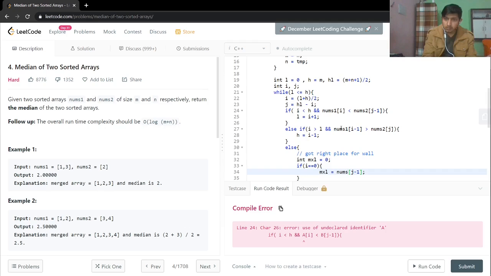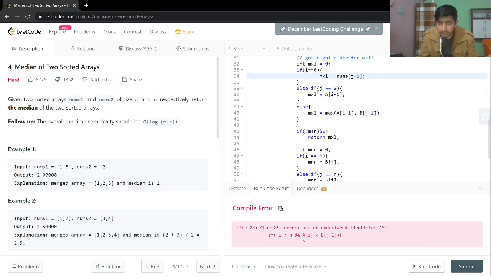Sorry, so it should be nums2, then here it should be nums1.